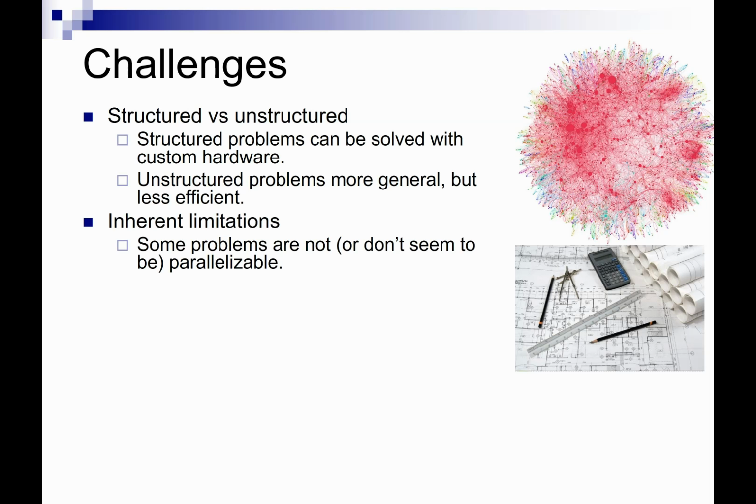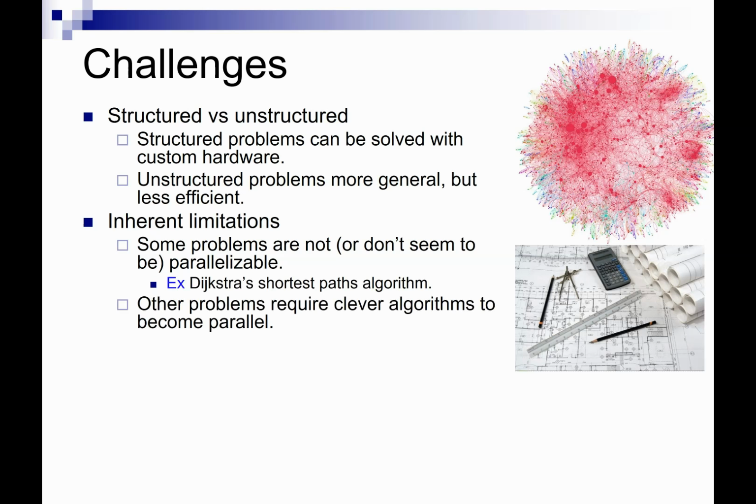Okay, another challenge for parallel computing is that even if we can address all of these problems about communication and synchronization and structure, right, there are some problems which are simply not parallelizable, or at least they don't seem to be parallelizable. Right? We have problems that we currently have no efficient parallel algorithms for solving. We also cannot prove that there does not exist an efficient parallel algorithm, but currently the state of the art is that we don't have efficient parallel algorithms for certain problems.